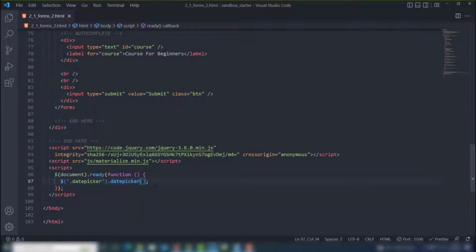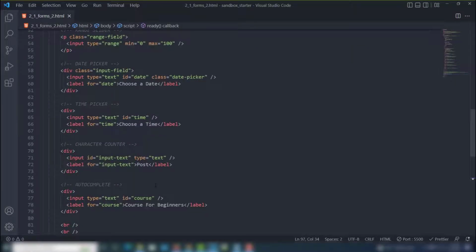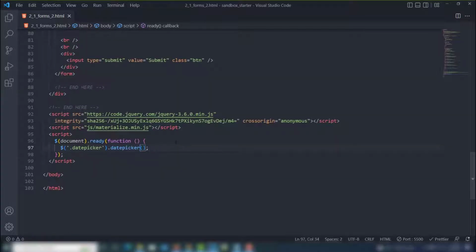Okay, why can't I see the date picker? Input field, perfect. ID is date, so I think we need to check that. Just a minute.